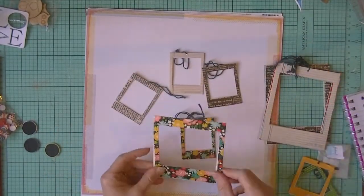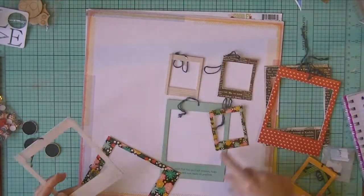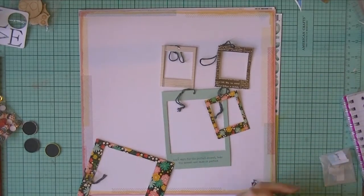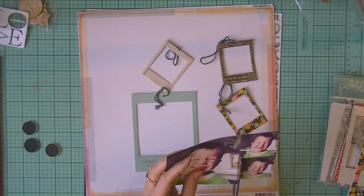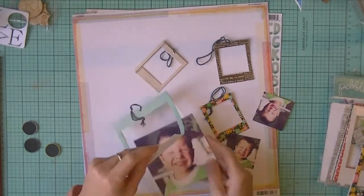So this layout is going to be built up, focusing on the frames from the Pebbles frame kit here. And these are really fun frames. You can open them up and slide your photo into them. And then you've got adhesive on the inside. You just pull off the backing and then you can adhere everything together and it won't move.